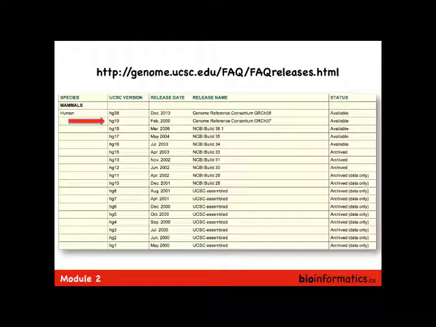So on the next slide, 38 came into power in December 2013, so just last December. It had been almost 5 years since the last update, between 37 and 38, and only 3 years since. So the updates are coming slower and slower now, because we're getting closer and closer to being finished. We're actually not finished with the human genome. Surprise, I know it's a shock to all of you, but we're not done. There are still gaps.